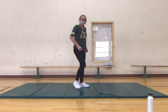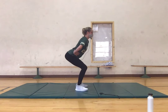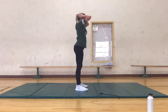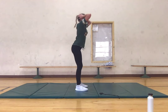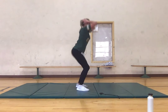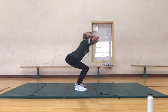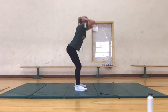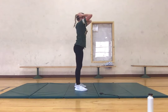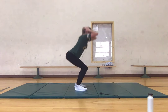All right. It's important with this exercise to keep your knees behind the tips of your toes for good form. Ten more. To add some intensity, you can add a jump with your squat if you're feeling up to it. Last one, and we're going to move into some lunges.